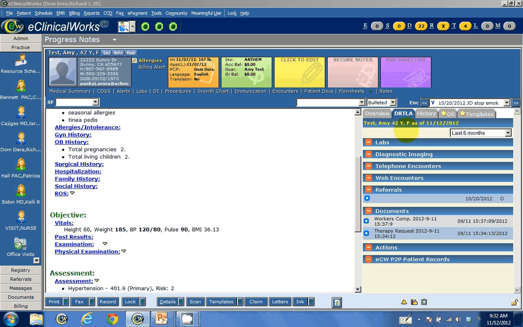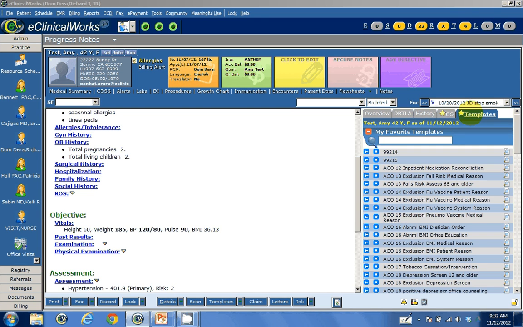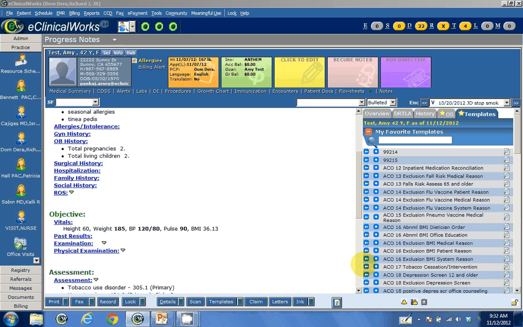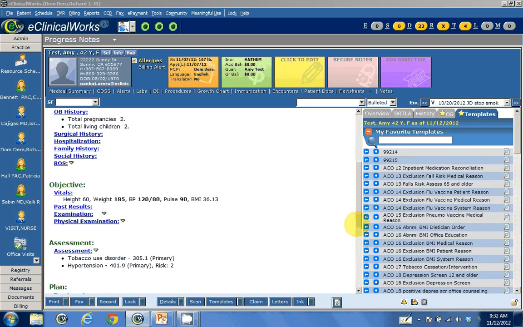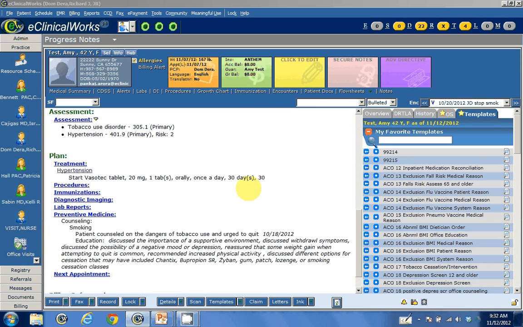Once again, I'm going to go over here to the templates. Measure 17, screening for tobacco interventions. I'm going to load this template, and here you can see that it's put in my ICD-9 code, and then put in under the counseling the changes that are recommended.